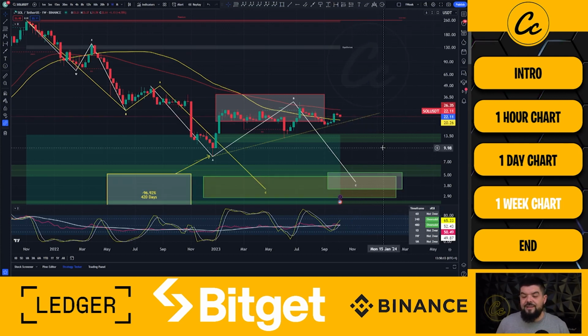So we do have a key area here, which may just be that area of support, but we do also have to take note on the last push to the upside over here. We have left this fair value gap, which has come down to test it on the 5th of June, only testing the mean line of this fair value gap, not filling it completely, making me think that we will come on down to break this line, test this fair value gap once again. Once again, we would have to break the $8 low, but we may see the price come back down into this area before it pushes to the upside.